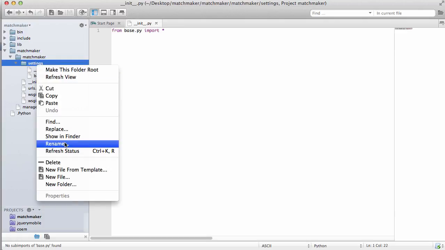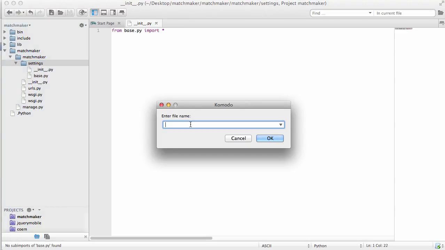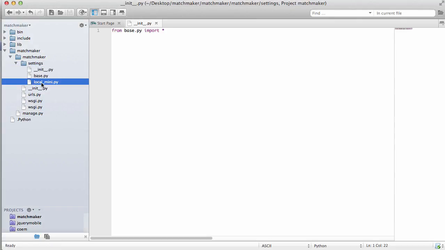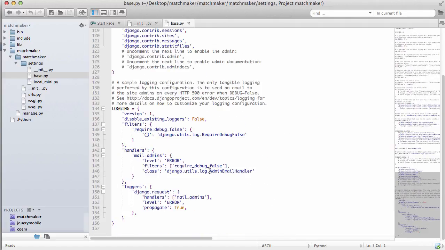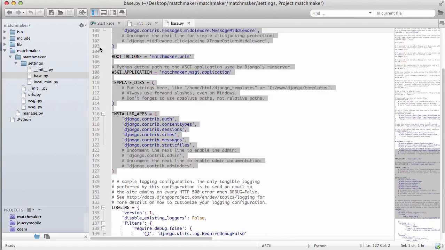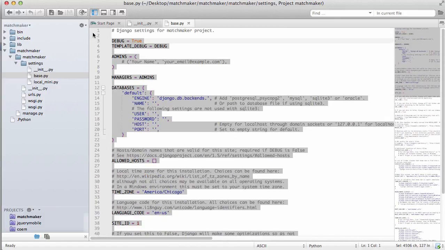Cool. And for this specific computer, I'm going to call it local computer. Here I would say that you could call it what your local computer is, especially if you work on multiple computers like I do. Have it specific for that. So I'm actually going to call this local mini because I'm working on a Mac mini. And that's what I'm going to call that one. Okay. And we can even copy some things from the base file. I'm actually going to copy most everything. Put this in the local file.